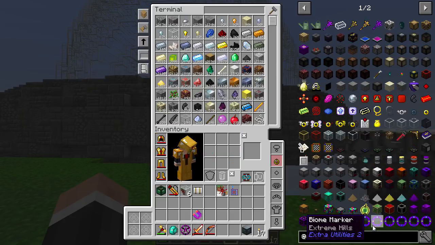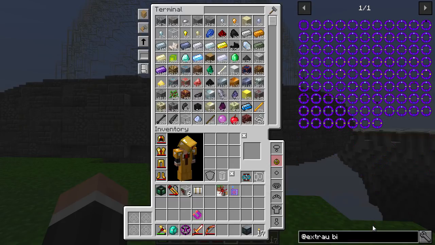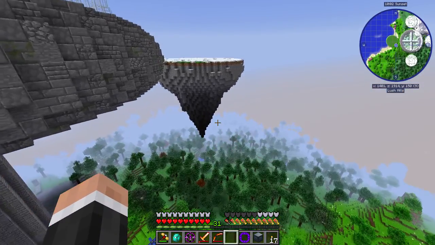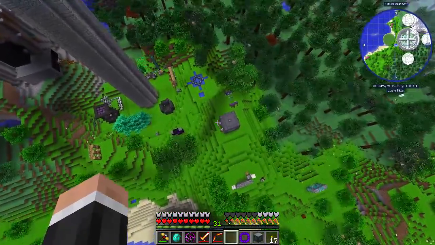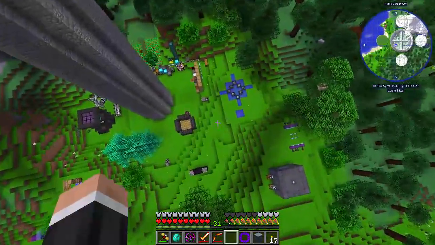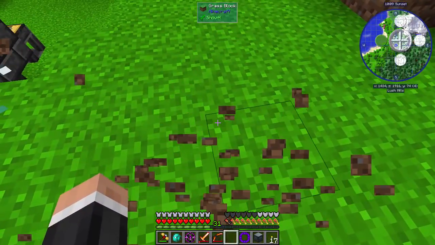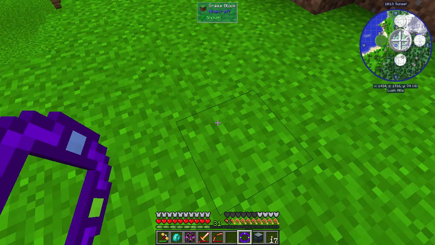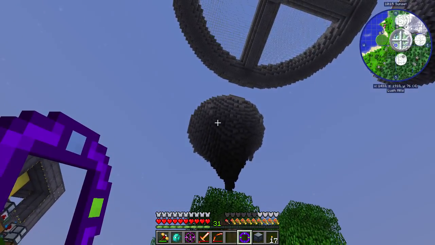And I think we might need some other stuff. I think we also need a biome marker. Biome marker, there we go. Lovely stuff. Do we have that? Oh, we do as well. We've got purple dye. We actually made purple dye at some point. And I believe the way it works, we are in lush hills now, which is what we want everything to be. And I think we can just, yeah, there we go. Click that, and it's now lush hills. So there we go. That's how we do that.